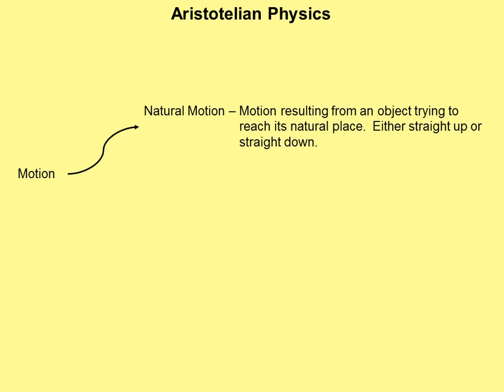Aristotle broke up motion into only two kinds. One was natural motion, when objects were trying to return to their natural place. To an Aristotelian thinker, if you held something up in the air and let it go, it would fall to earth because it was made of earth, and therefore its natural place was the earth. When it rains, rain falls down and flows downhill to rivers and streams, which flow to lakes and oceans because they're made of water. Light a fire and smoke rises because smoke is mostly made of air, and air is up there. Natural motion was basically straight up or straight down.